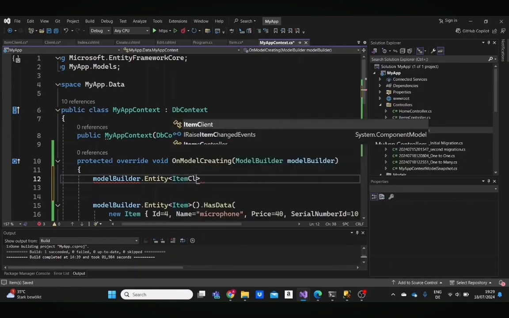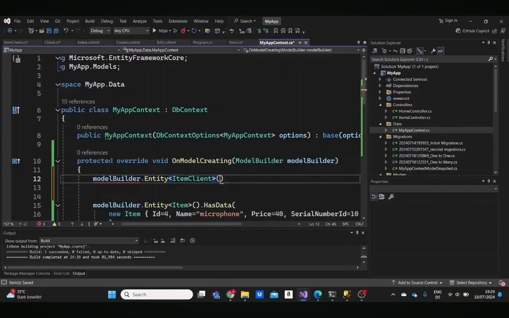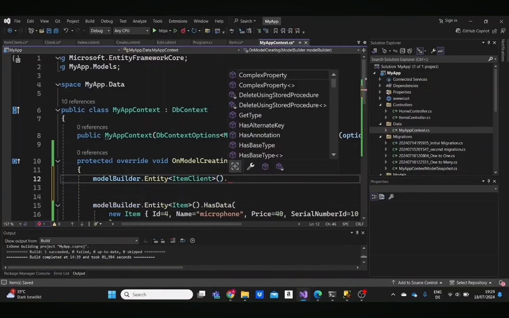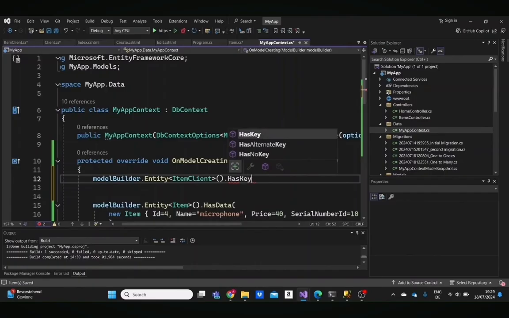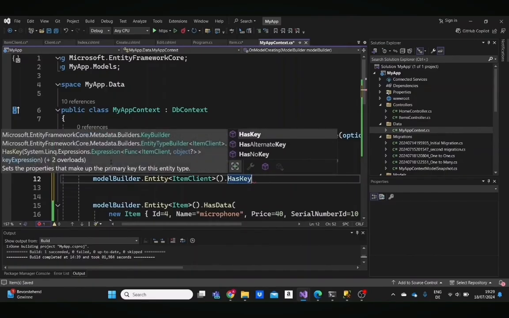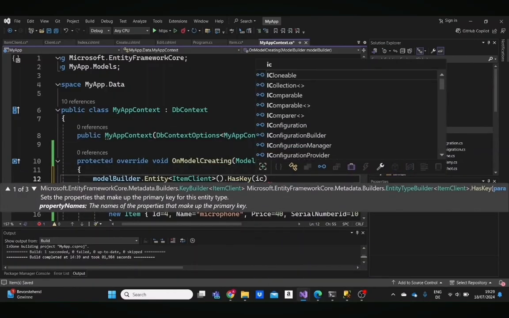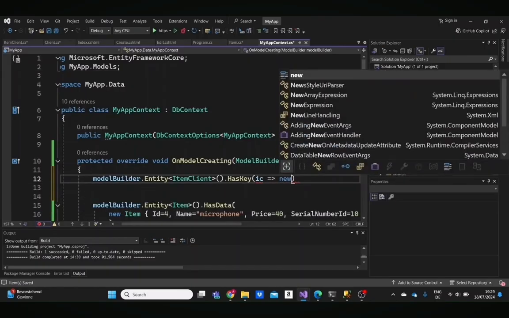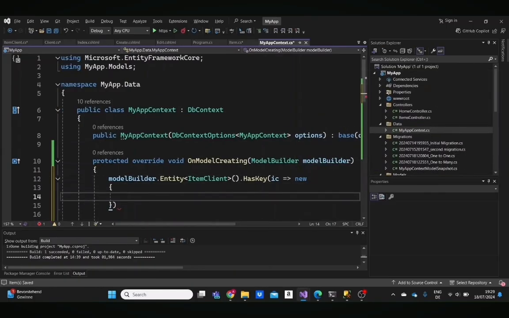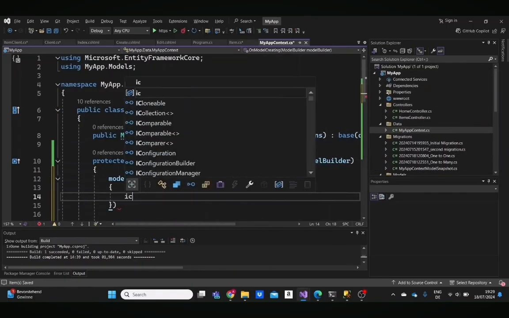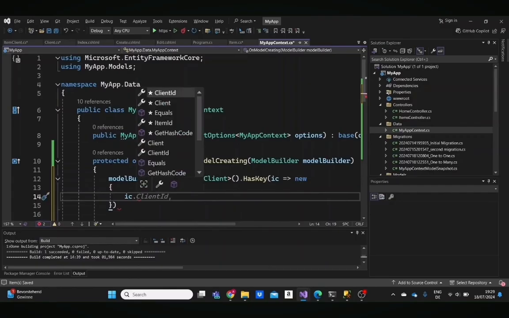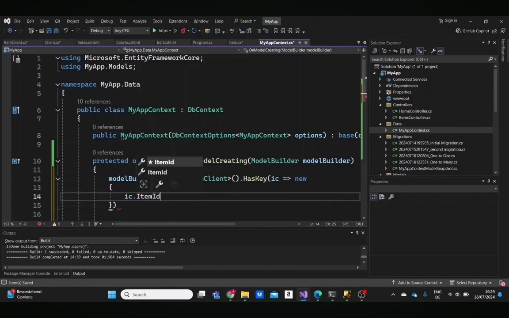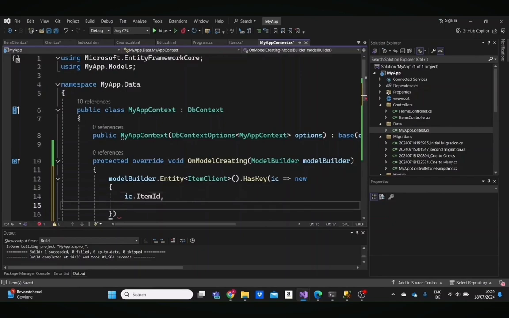So for ItemClient, we need to write here HasKey. So here we specify both of the foreign keys. Let's take a variable here, itemClient. We need to write the new keyword, and inside curly braces, then here we will specify the two foreign keys. So the ItemId and the ClientId.